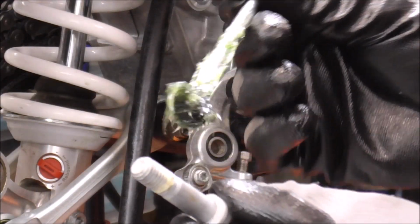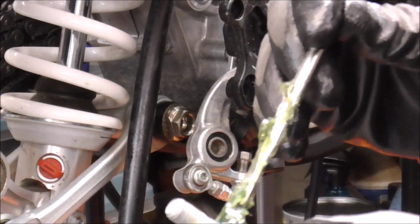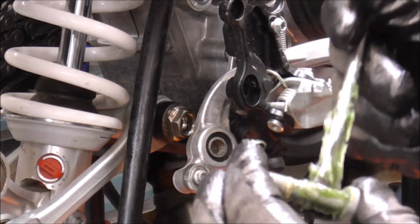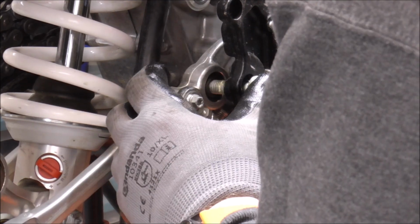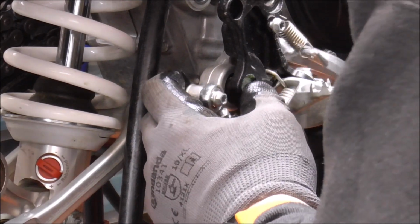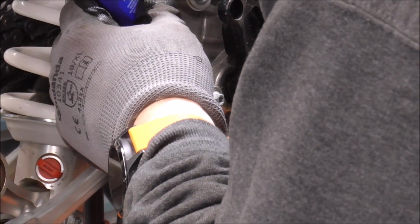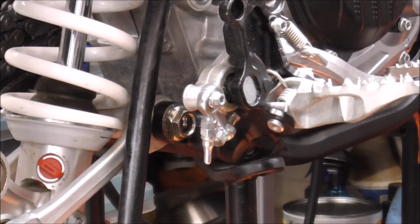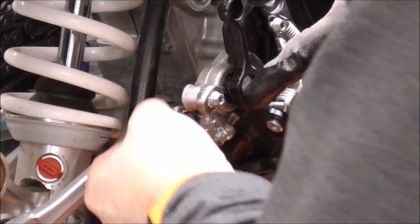And then the brake bolt, that also is going to get some grease, but it's also going to get some Loctite on the thread. And put a little drop of Loctite on the back so the nut doesn't back off. I don't think it says it in my service manual, but it definitely had something on it.